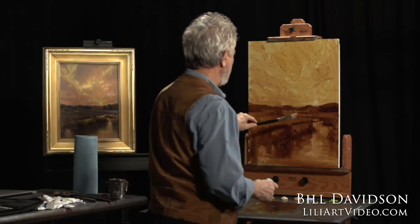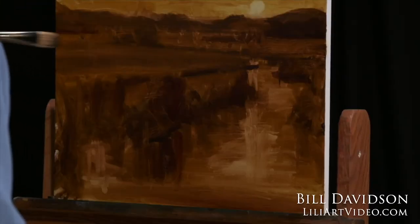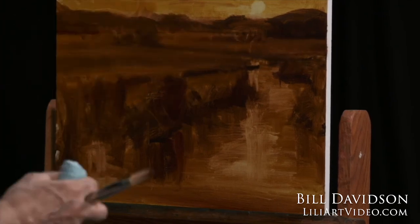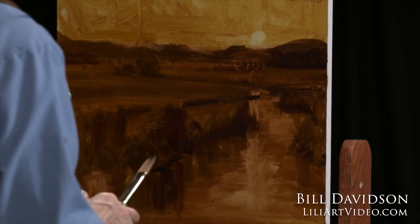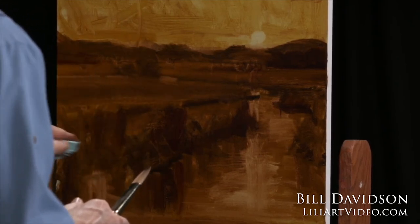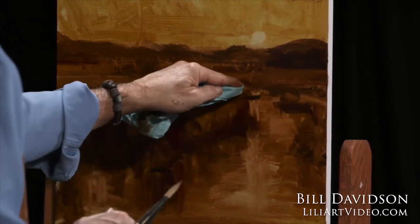Now if some of this stuff, you can go in here just to clean up everything and get it as clean as you want it. And then I had a little bit of light that was going on back in here. Some that ran over to that side and my angles back into this major focal point area.